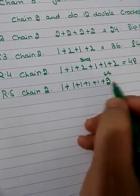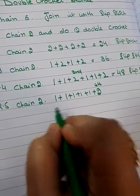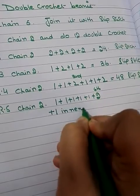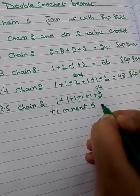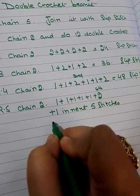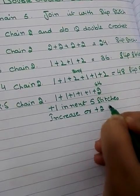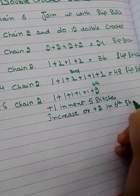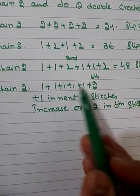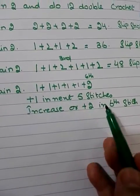Okay, if you feel this is not easy and this is like way too much 1 1 1 1 1, all you need to do, the second way you can write is plus 1 in next 5 stitches, increase, or plus 2 in 6th stitch. This is the second way you can write if you wanted to. If you find this way easy, you can write it that way. And if you find the second one, you can go for it. Like plus one stitch in the next five stitches, increase, or plus two in the sixth stitch.